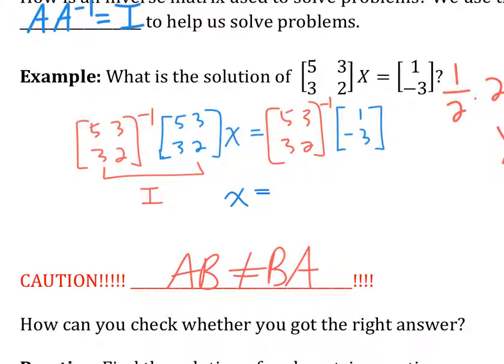All right, so first, to solve this problem, we have to figure out this inverse matrix. So you did that for homework, which I also did here. So we had to find the inverse matrix, which is 1 over the determinant. For the determinant, we're going to do the reverse breast cancer awareness sign. So 5 times 2 is 10, minus 3 times 3, so that's a 1. That's a nice one. And then we need to switch A and D, and then make B and C negative.